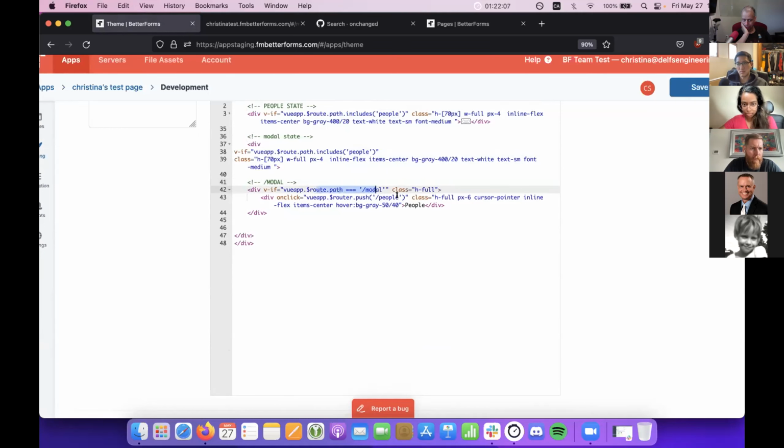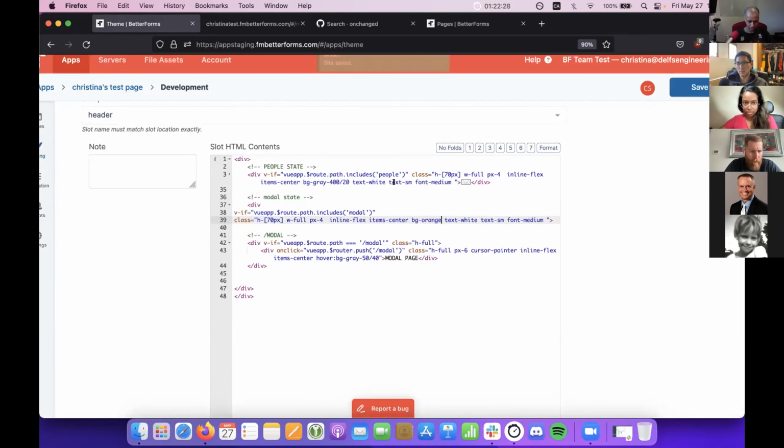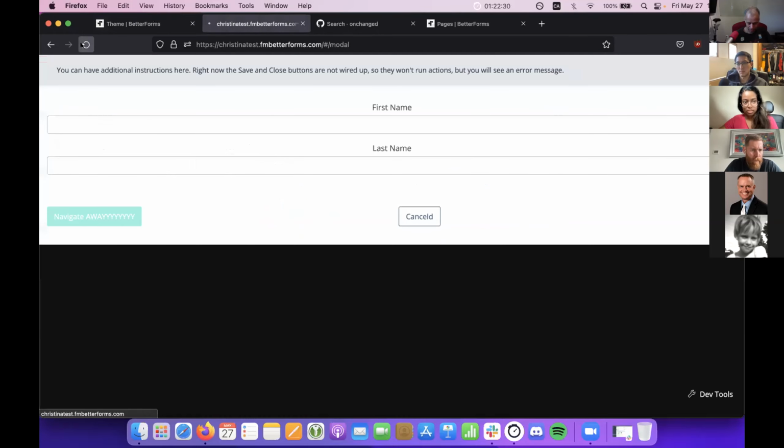So the path is modal, then that's visible. If this one also, if we're in modal. And I want this to be orange. Save. Refresh.